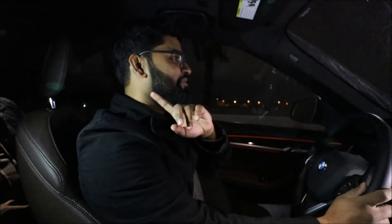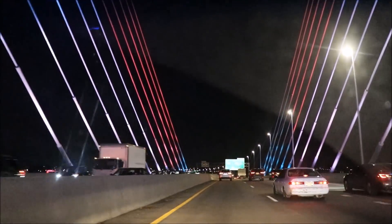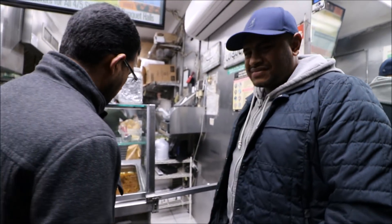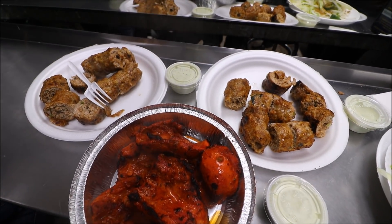I just picked up Siddiq and Shaheen — they're in the back. Say hello, guys. Hello! So right now we are heading to Jackson Heights to get some kebab and tea. We made it to Jackson Heights — going to Kebabish, they got the best kebab in town. What are you having? Chicken tikka. Why not kebab? I want kebab and a chai. So here we got our food — chicken tikka and a shish kebab.